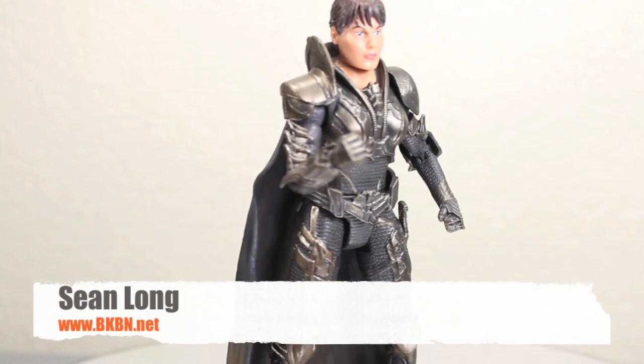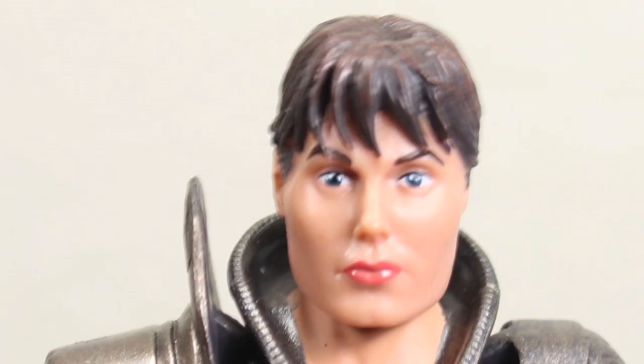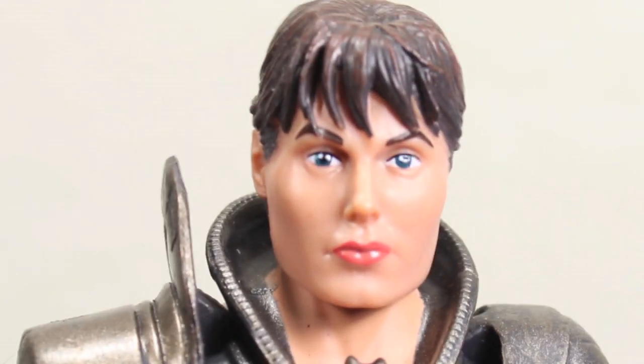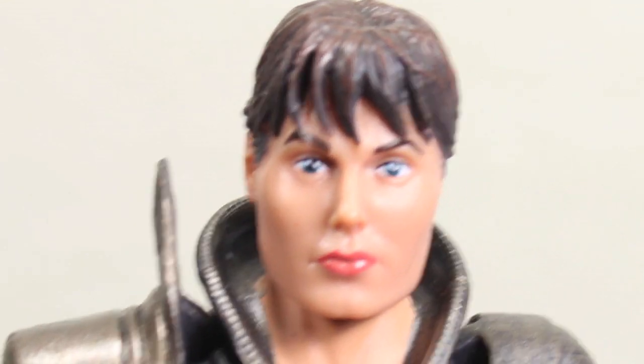What up, big kids? Here's your big review of the Man of Steel Movie Masters Faora action figure. So here we got the first female figure from the Man of Steel Movie Masters line. Maybe we'll get a Lois Lane. Please, Mattel, please, please. But you can see the head sculpt.